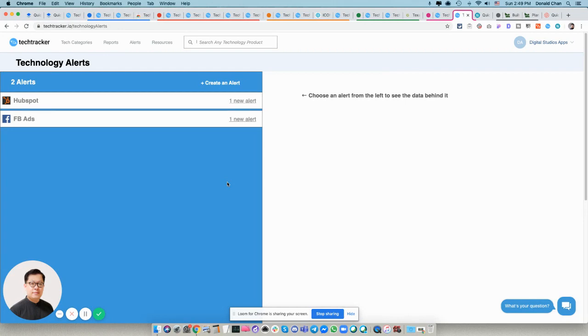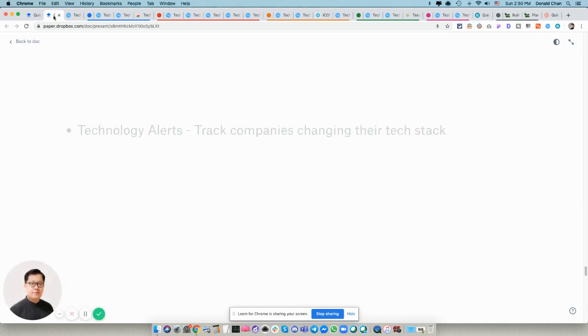From there, you can decide if you want to approach these companies or not. At the end of the day, the data is just the data. It's a starting point, especially for those of you in business development. You will know that this kind of data is useful, but it's really about how you use it and how you fashion your business pitch and proposition. So that's essentially the quick look at techtracker.io.